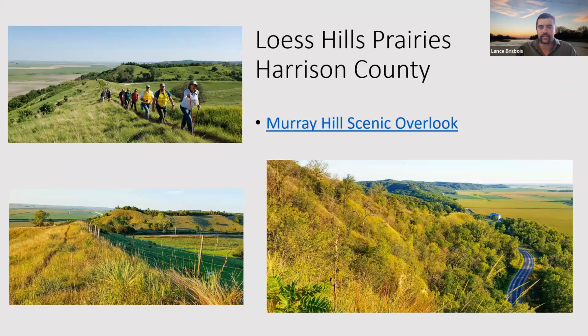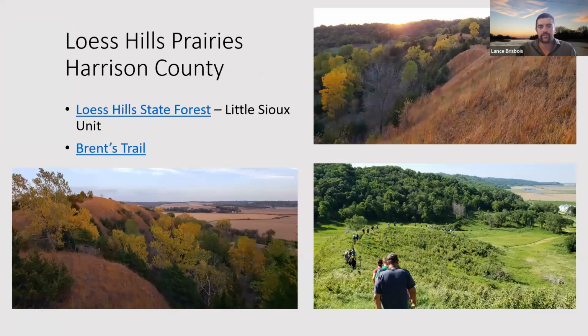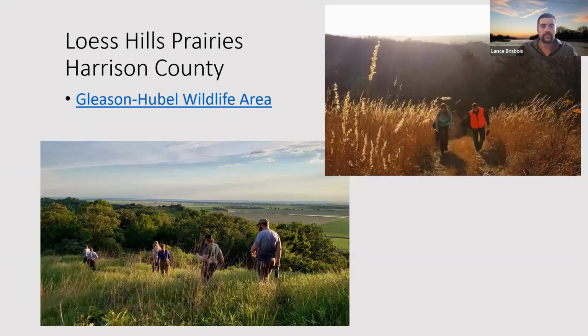And then Murray Hill is a county park, which is adjacent to the Little Sioux unit of Loess Hills State Forest. It's also the starting point, or the northern point, of Brent's Trail, which is about a 14-mile trail. It's recently been named the best hike in Iowa by Backpacker magazine. It's one of the most rugged and challenging trails in all of the Midwest. This is a county park also along Brent's Trail and next to the Little Sioux unit of Loess Hills State Forest.